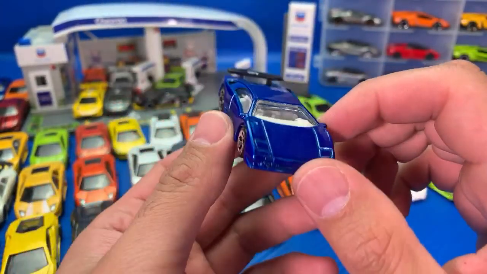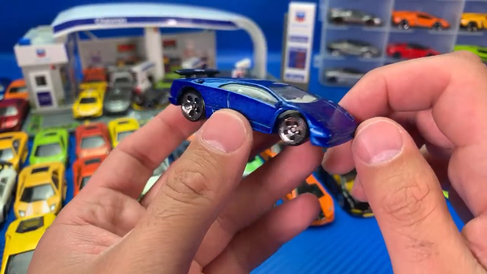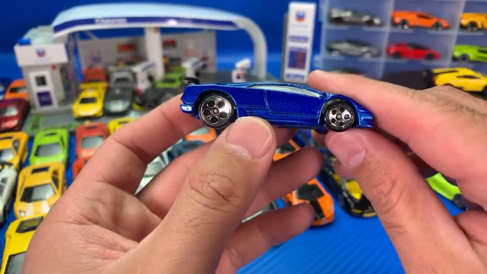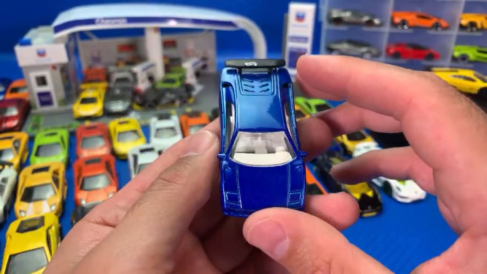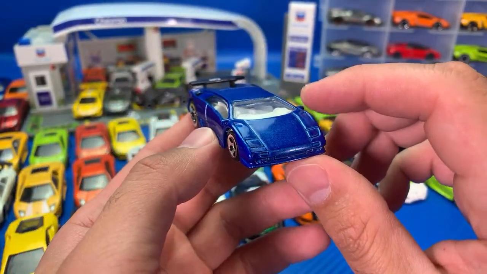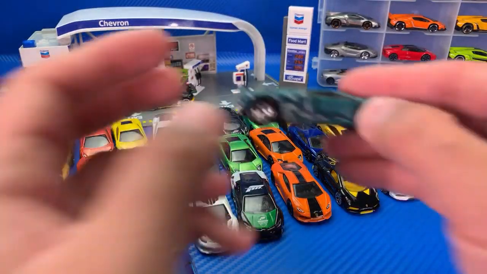Sesto Elemento Need for Speed. Is there a Need for Speed one? There might be a Need for Speed one. This one, what is this? Like a bluish color? The Diablo wheels on there. Hurry up, do the Centenarios. Yes, we'll do the Centenario next. There's only one though. There's only one Centenario. But I do have some more Centenarios for non-Hot Wheels, which we'll get to in a second.